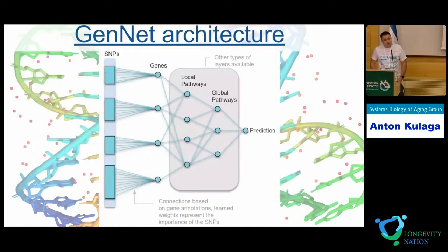Here you see the neural network schema. It's a dense network: you get SNPs, and then you look into genes related to those SNPs, and pathways. This approach is a little bit explainable because you have some idea what it's doing, but it's a bit biased, unfortunately, because you select the topology of connectivity between neurons based on available data about pathways, what you know about them in the literature. Of course, such an approach downgrades links that we don't know but that may exist, and it has some bias.